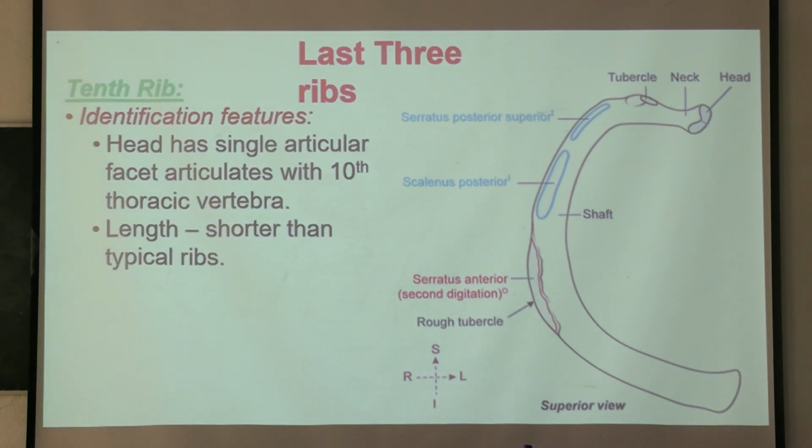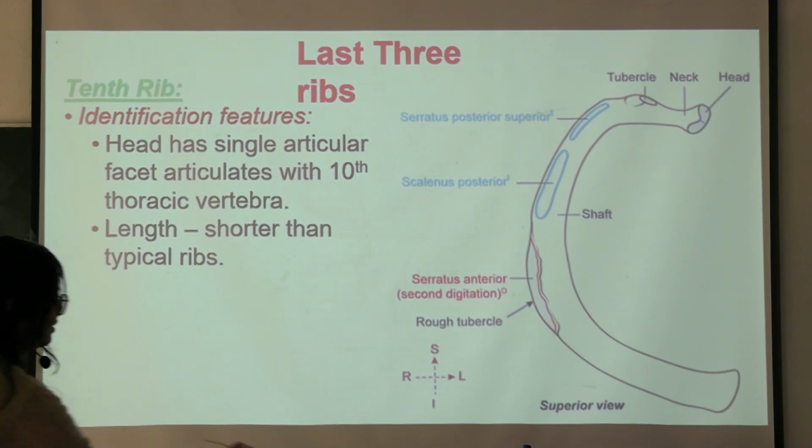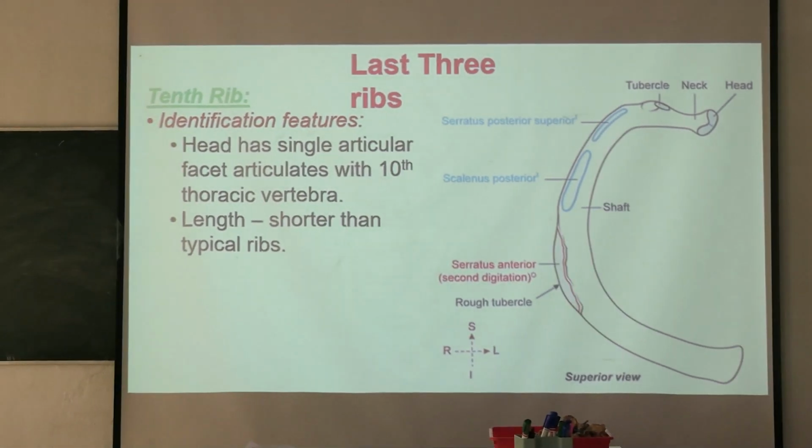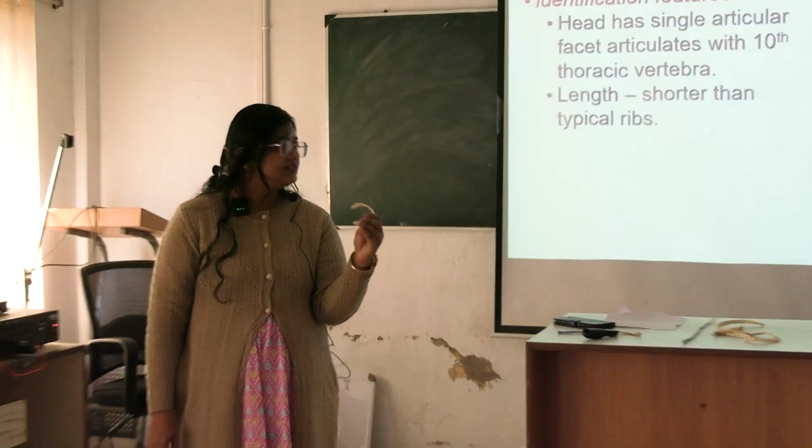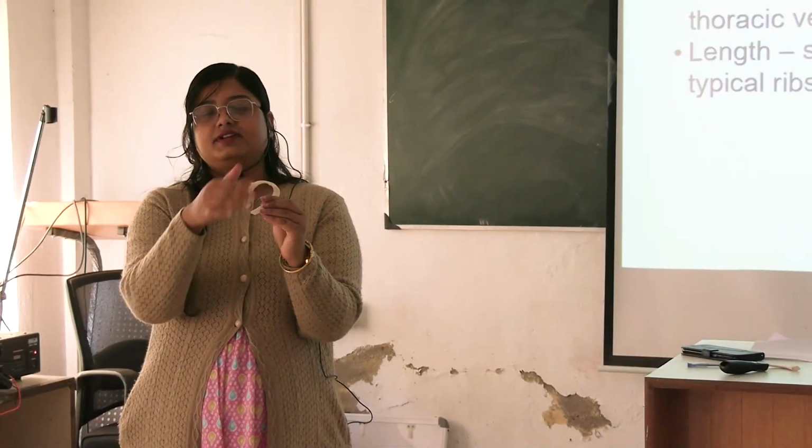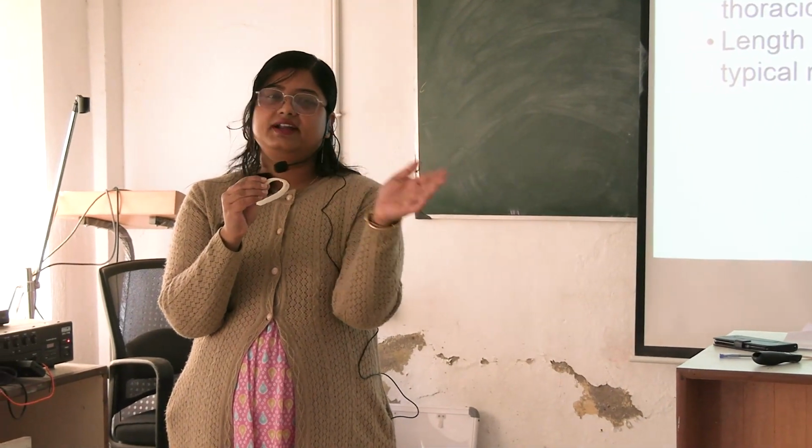Okay, so you see the second rib. This is second rib of left side. Convex surface is facing upward and laterally. Concave surface is facing downward and medially. And in the posterior part, small costal groove is present. Here is the tubercle having two parts, both articular and non-articular, and head containing two facets. And it is almost twice the length of the first rib.